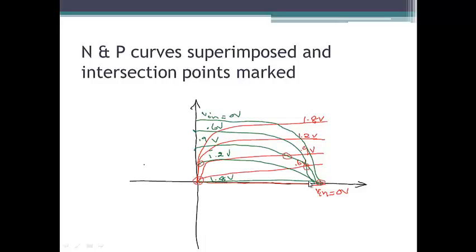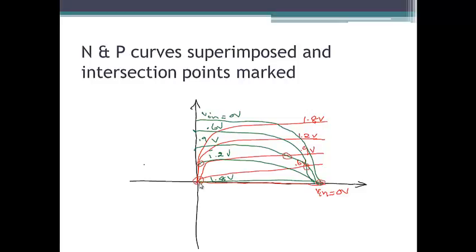And now Vn is equal to 1.8 volts. Okay, I have a horizontal green curve which is for PMOS, and I have the curve for NMOS, it goes up like this. So now this red curve and this horizontal curve intersect at the origin. So I am getting a 0 output, 0 volts here. So if Vin is 1.8 volts, the output is 0 volts. This is the meaning of this.